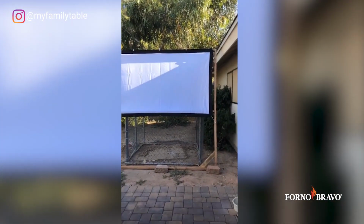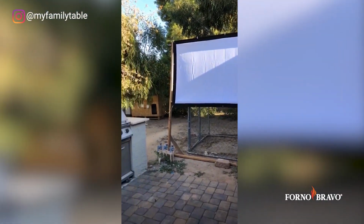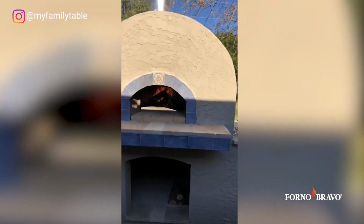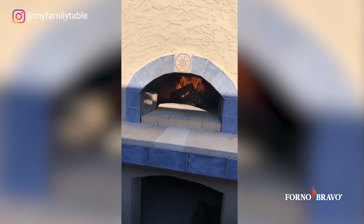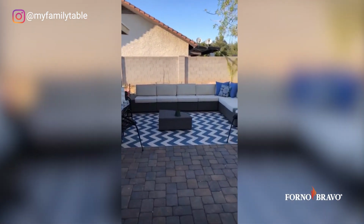So just a quick peek outside. Here is our movie screen. I got the screen on Amazon, so hopefully it's big enough. Then we've got our pizza fire going, just waiting to get hot enough in there. And then the fun place where the kids are gonna sit to watch the movie.